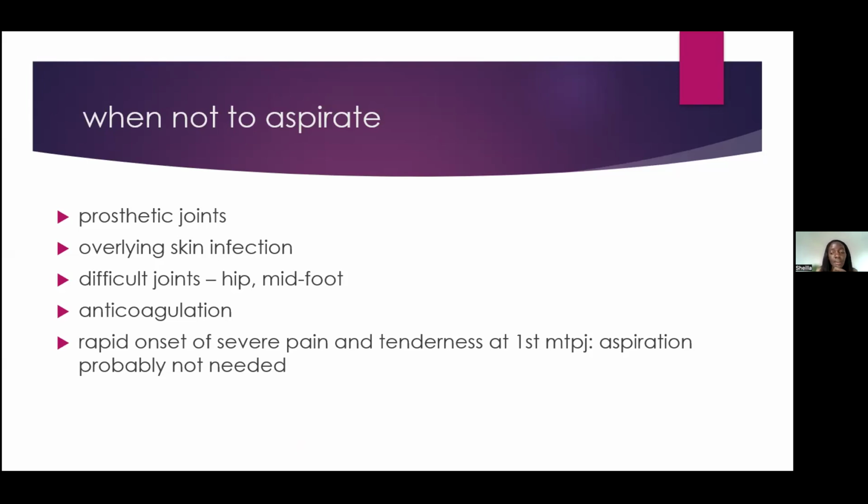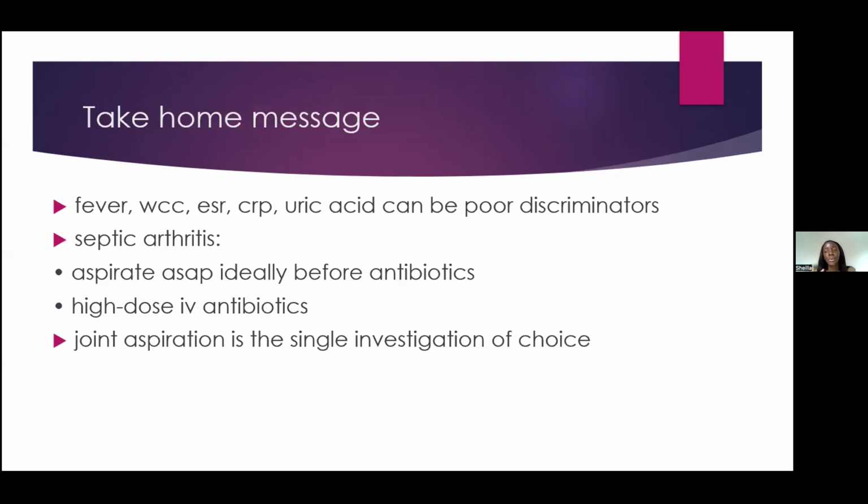And then rapid onset of severe pain and tenderness at the first MTPJ, you don't need aspiration. That's usually typical gout. So these are the take-home messages. We've spoken about this before. And yeah, so hopefully you're more mindful when seeing patients with an acutely swollen joint from now going forth.